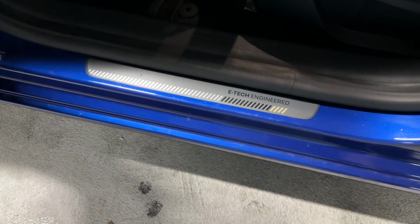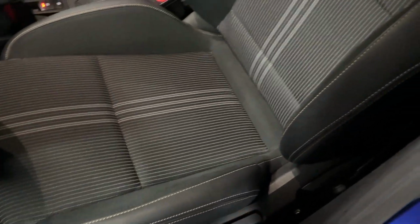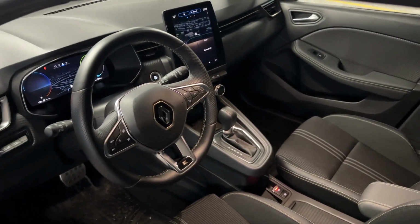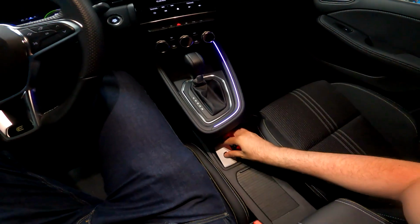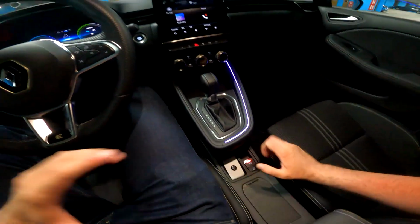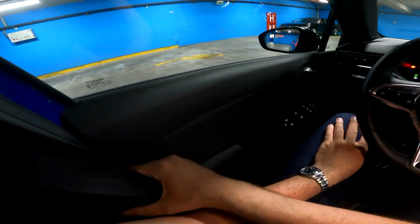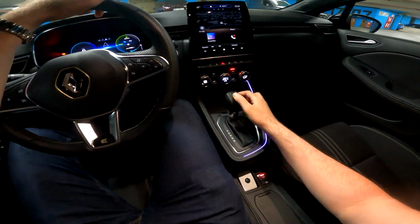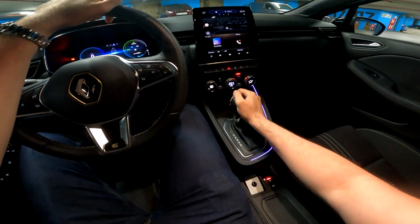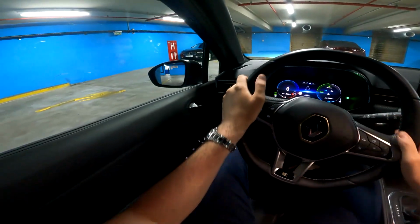There we go. And upon entering the car, you are greeted with this E-Tech Engineered lettering and this cool design. What is also cool are those seats. Look at the pronounced sidewall. That is very cool. Also, they are very comfortable. Now let's see it from driver's perspective. Alright then, this is the view in front of the driver. This is the key I have in my hand. I can put it here in this special slot so that it doesn't go all around the car. Press the start button and the car comes to life. And we are ready to go actually. So let me put my seatbelt on and put the gear lever. This is the gear lever for the multi-mode automatic transmission. So we'll put it to drive and release the electronic parking brake, and we are ready to roll.